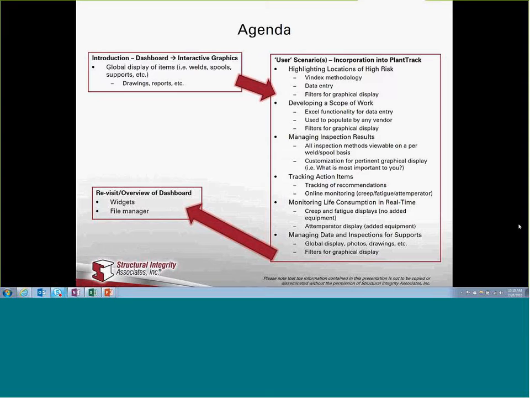Appreciate that, Ulrich. One of the things I'm going to try to do today is go through this as a user. I'm going to maintain an SI hat because I've done this for a lot of clients over the years, really being able to take their data and help them manage it. Because we all know this is the work, and this is where SI can come in and really help guide and provide general support as staffing gets more reduced, as we're seeing with the industry.